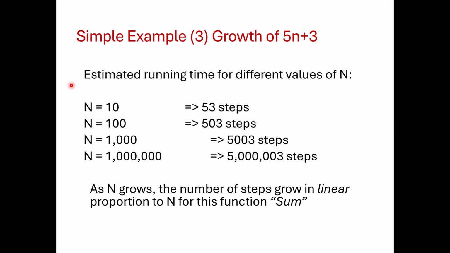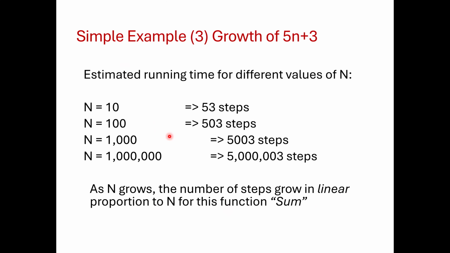Increasing. And if we pay attention, we notice that they are increasing in linear proportion, right? There's a linear proportional increase between n and the number of steps. As n increases, as n grows, the number of steps also grow in what? Linear proportion to n for this function that we just analyzed. Now, this linear proportional growth that is happening is what we are really looking for. This linear proportional growth is what we are most interested in.